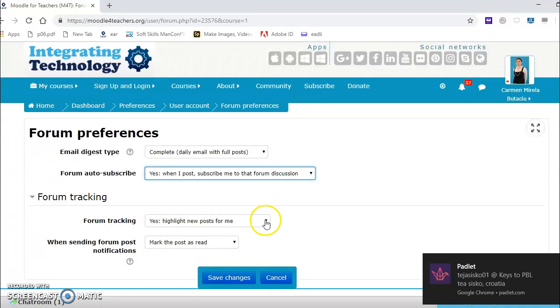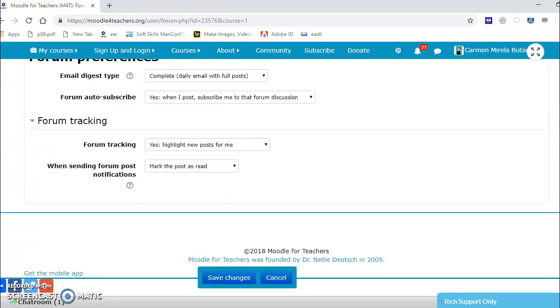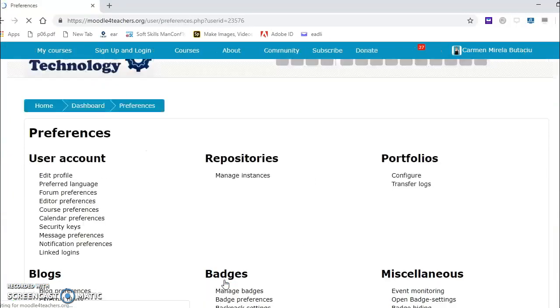Forum tracking, yes, highlight new posts for me or not. When sending forum post notifications, mark the post as read or do not, but I want them like this. I also save changes.